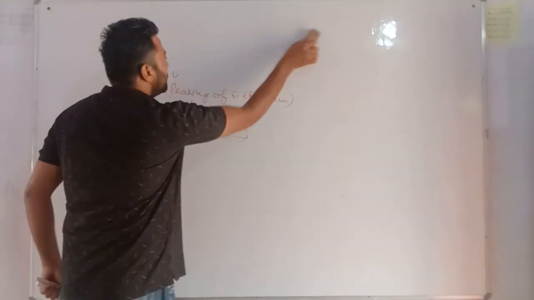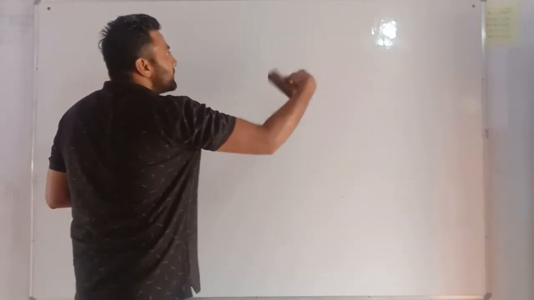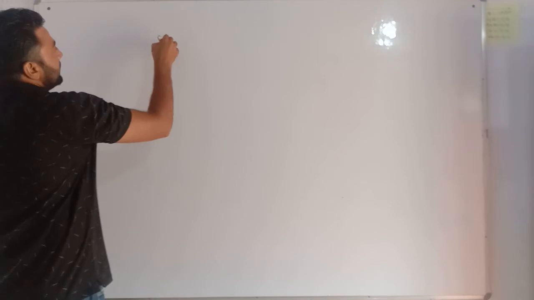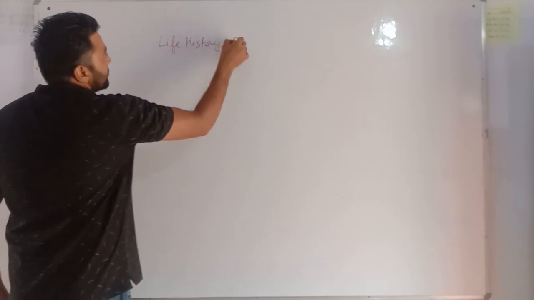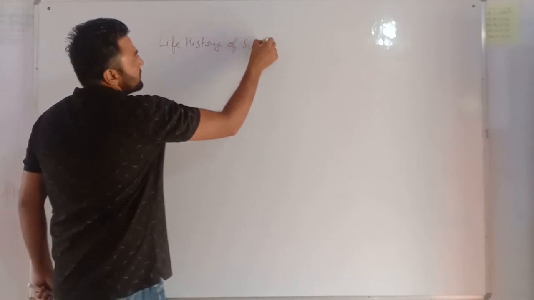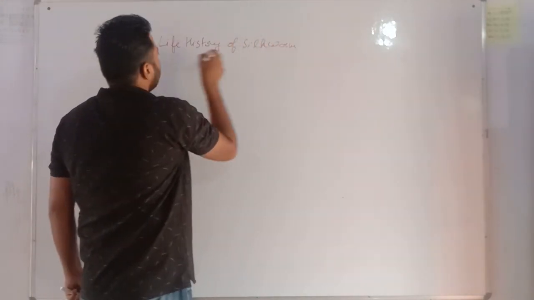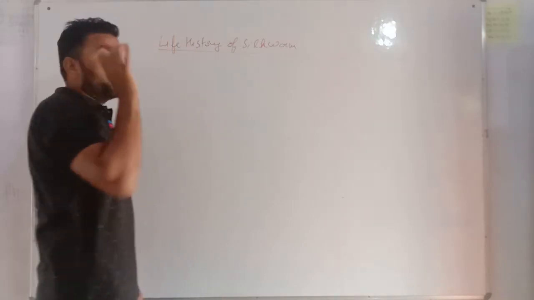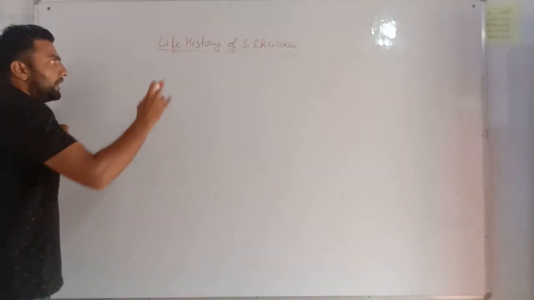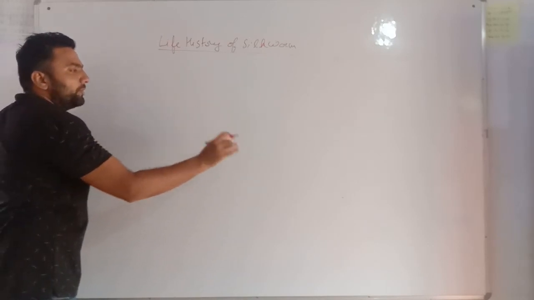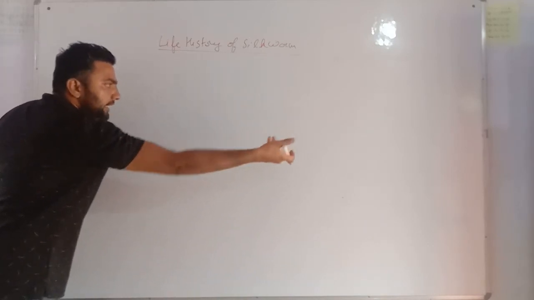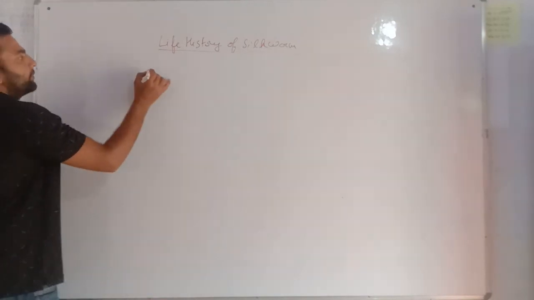For that, you need to understand the life process of a silkworm. See, my dear student, now I will let you know the life process, or life history, of a silkworm. This is a very important thing you need to know. If you understand this life cycle, then very easily you will understand at which stage we are getting the silk. Very important.